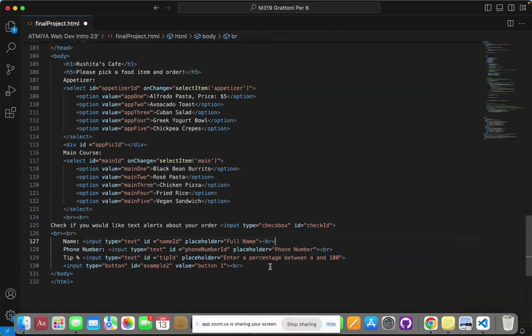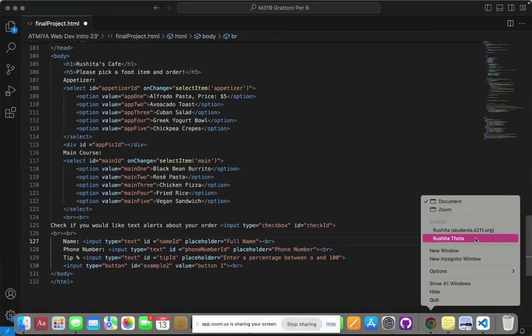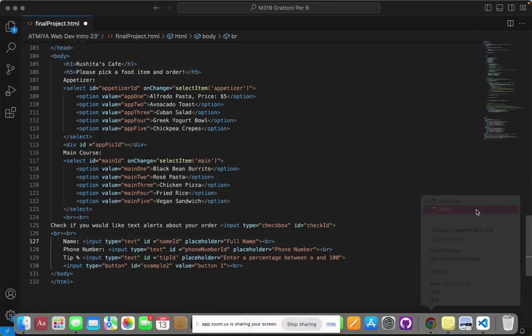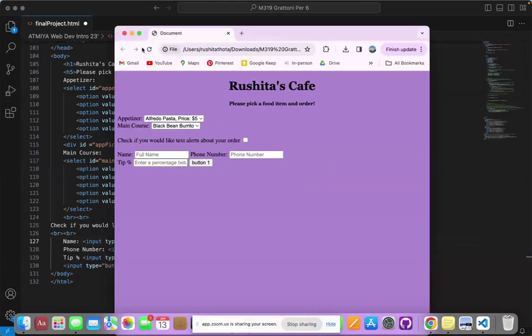So if I add a BR in greater and less than signs, and then I get back to my web page, where did it go? I'll just get it again. Okay. So now if I refresh, oh, I didn't even save my code.